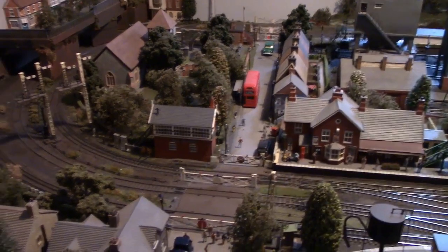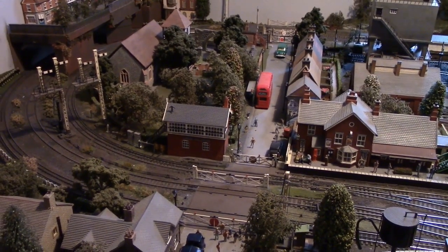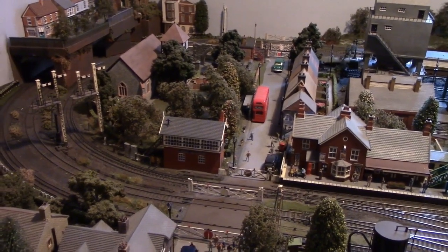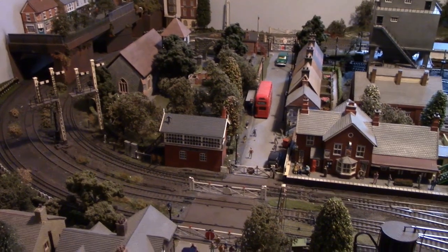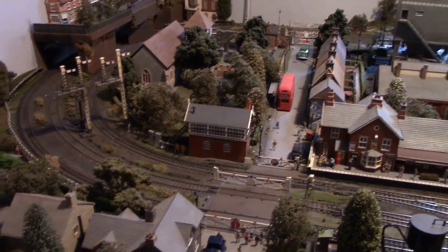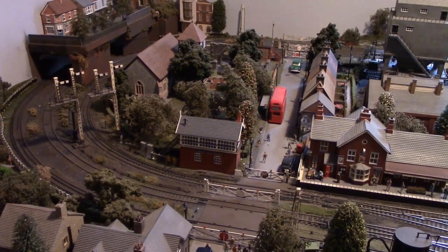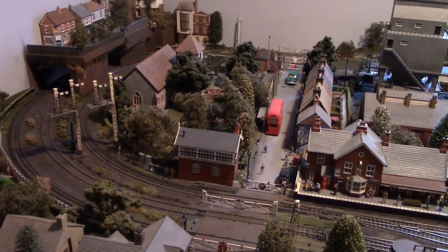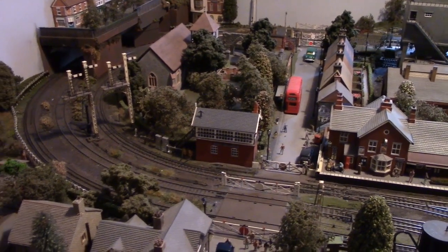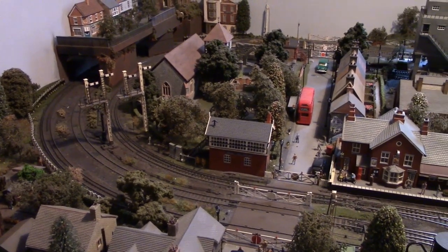Anyway, today I'm going to do a little video, and I won't keep it too long, but I hope that you enjoy it, because it's something I very rarely do. These are things that I don't normally run on the layout, because I try to keep my layout very early 1960s, 1961 onward on the Eastern Region. So these are things that normally you wouldn't see running on the layout, but I thought I'd just get them out of the box today, liberate them from their packing, and get them going on the layout. I hope that you enjoy.